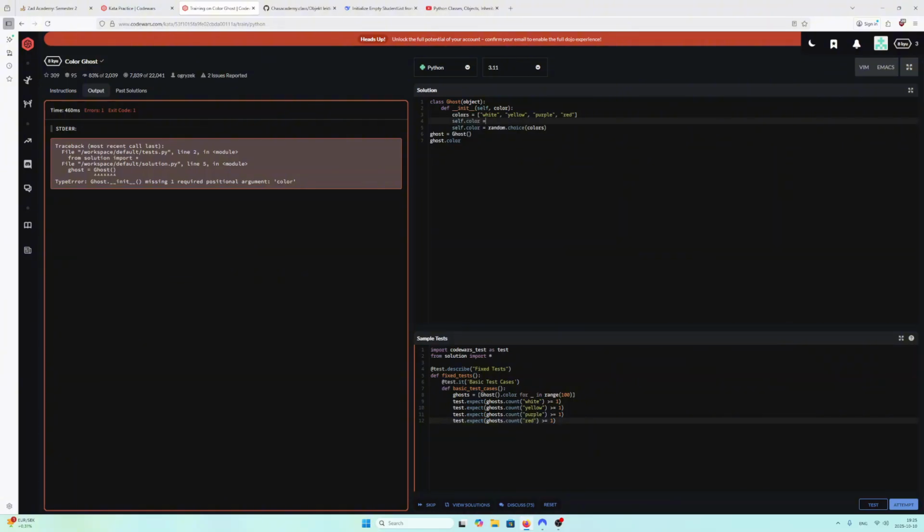Oh, color, color. Wait. Bro, I don't really get it. So missing one required positional argument color. Where is it missing though? Here? I don't think it's supposed to have colors. I don't think you can have that.